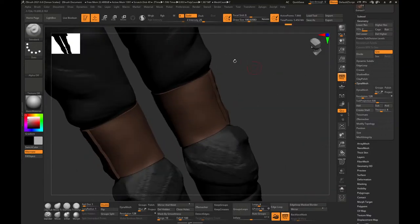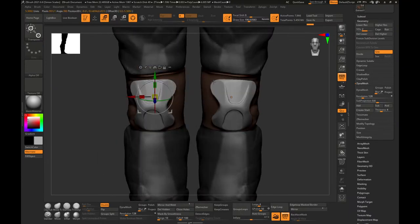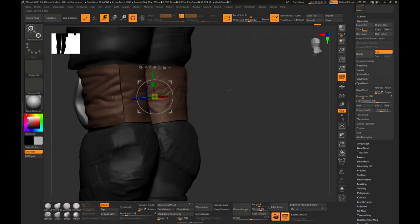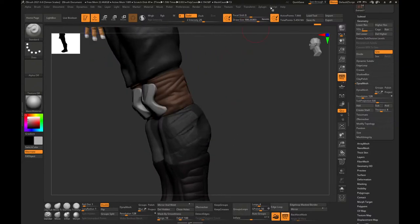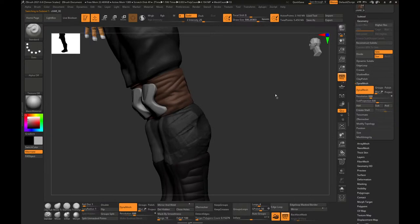One of the other things I can do, which is relatively new with ZBrush, I mean, not new, but pretty, with the move tool, we've actually got a transpose cloth. So if you move it around, it's actually going to crumple up a bit like cloth. So I can wiggle that around a little bit and it'll maybe take the edge off so it doesn't look so much like just a little tube.